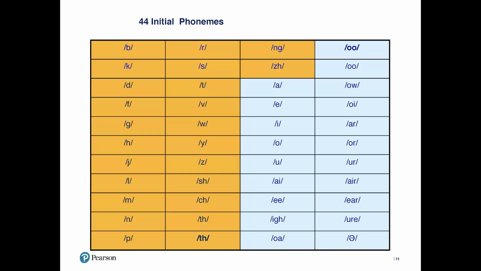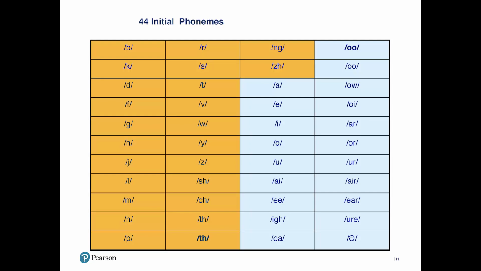Certainly, I would recommend that you focus on 43 and that you don't give too much importance to the very last phoneme that you see there in the bottom right-hand corner, the schwa. And the reason that I'm asking you to almost ignore that is because it produces an "uh" sound, the kind of sound that you might hear in words like Canada and banana.